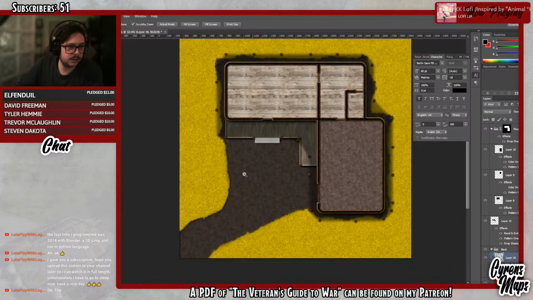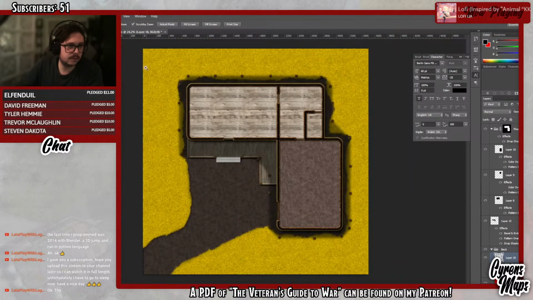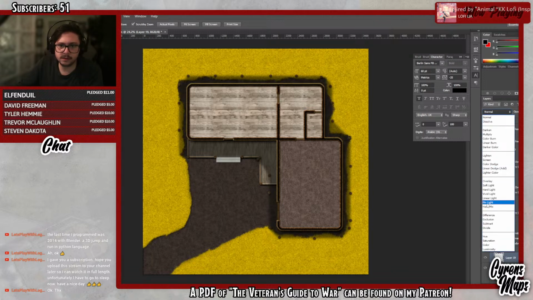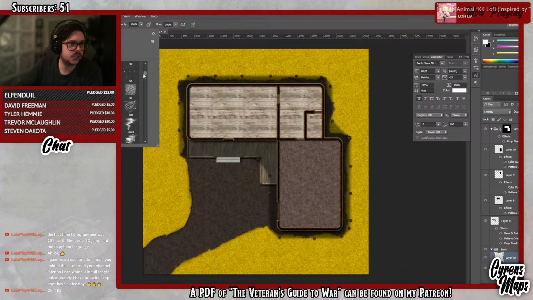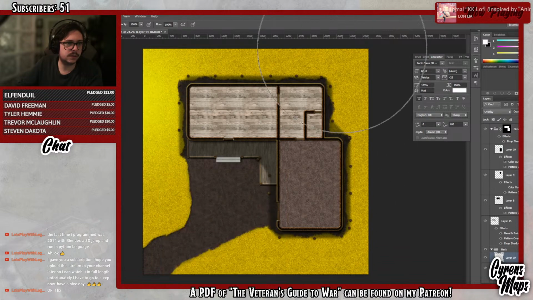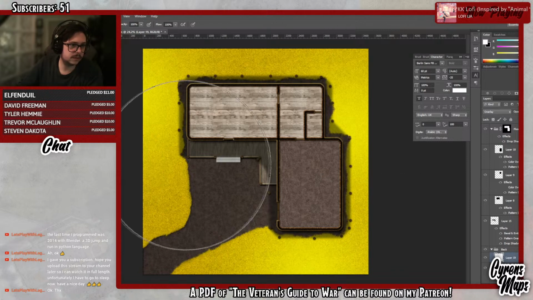I'm going to make some variations in the yellow, I think. So I'm going to go out with just an overlay, straight up overlay, not maybe 100%. I'm going to do white. Going to take a big brush and I am going to... that's way too bright. That's something like this.